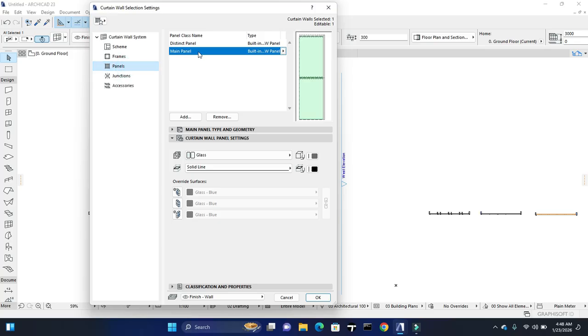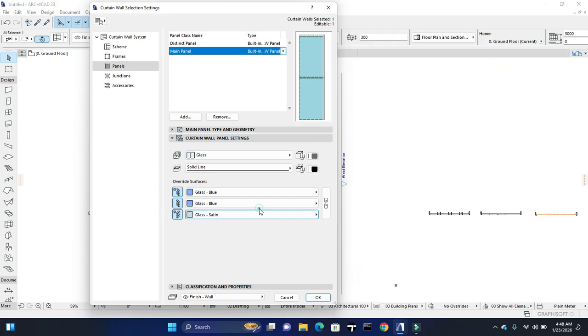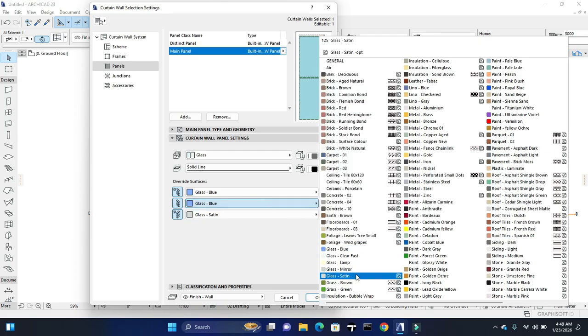So you go to the panel materials, click on main panel, and then turn on the glass properties. So this is glass, turn on the glass properties. So we are good. You could change the glass properties. Instead of glass blue, you can make it fast clear, anyone you want, or mirror, or satin. Mirror, you know what mirror is. Satin is kind of like a tinted black glass. So I think that should work. Let's use that one for variation's sake, so it doesn't look exactly like the first one I did.